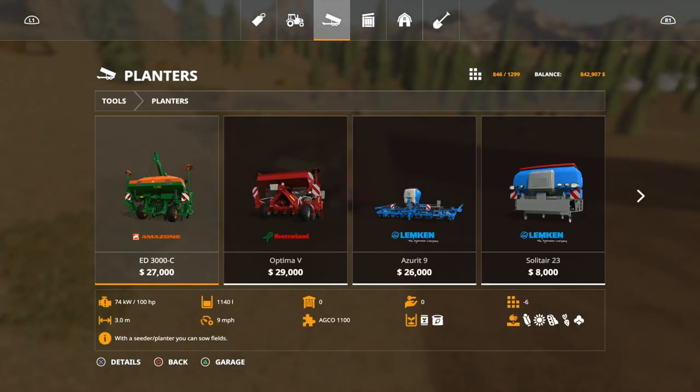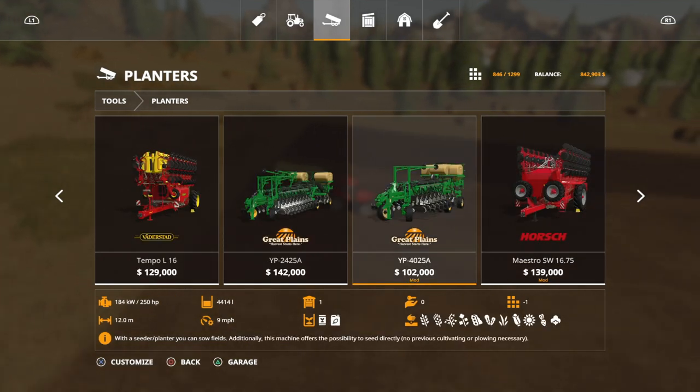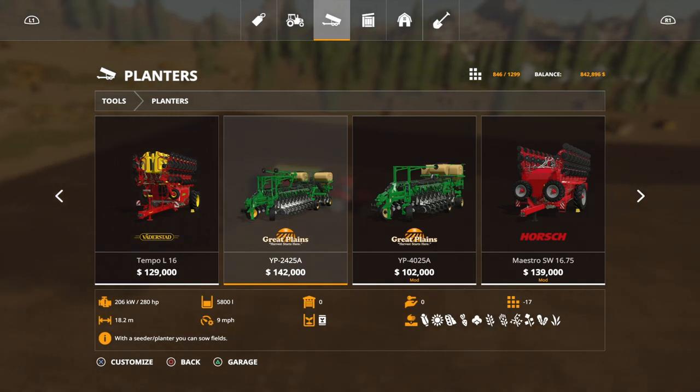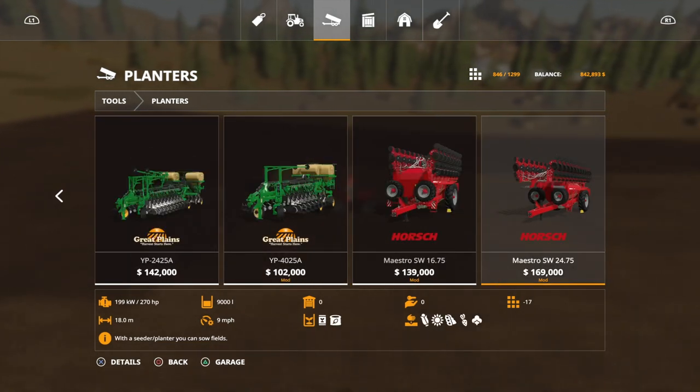And that's why, unfortunately, vehicles like that and the YP2425, once that got changed to do all crops, that becomes a kind of default. You go to that all the time because it makes sense, but then you never use anything else.